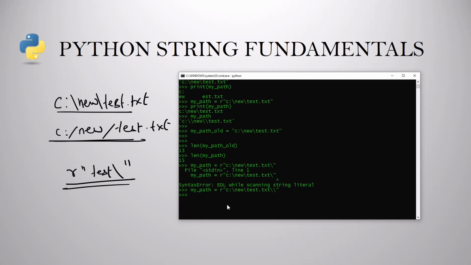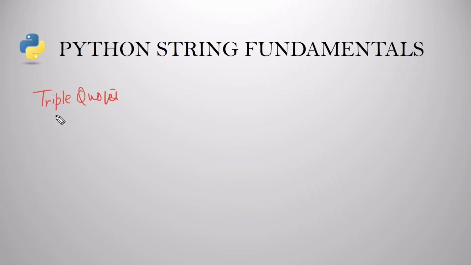If you need to end a raw string with a single backslash, you can use two, or slice off the last character. Second, triple quotes. Python has a triple quote string literal format, sometimes called a block string. This is a syntactic convenience for coding multiple lines of text data. This form begins with three quotes, either single or double quotes, followed by any number of lines of text, and is closed with the same triple quote sequence that opens it.